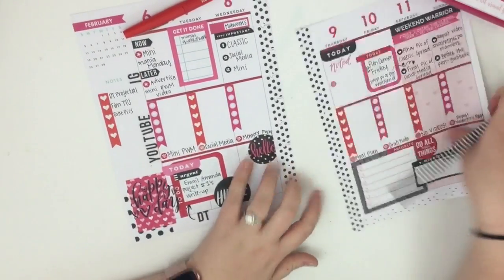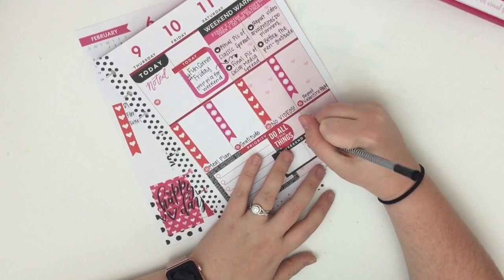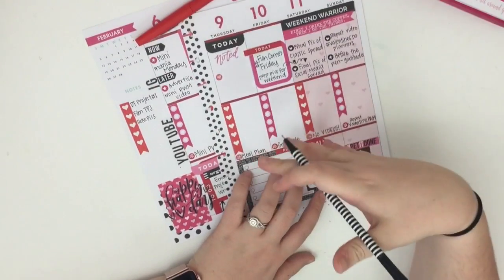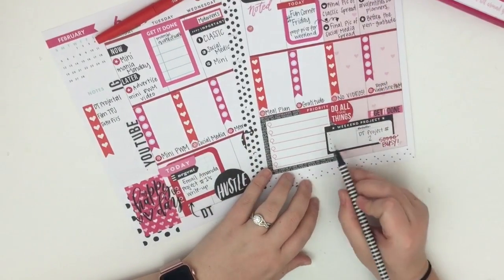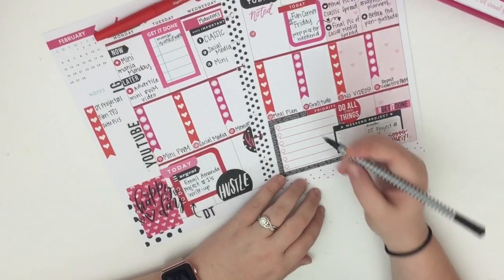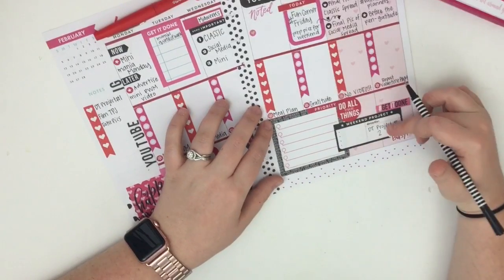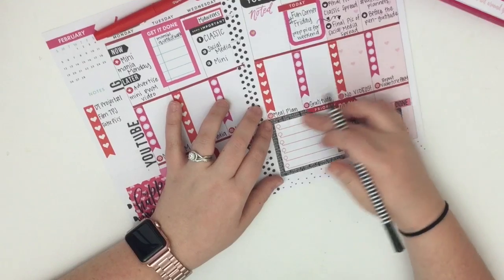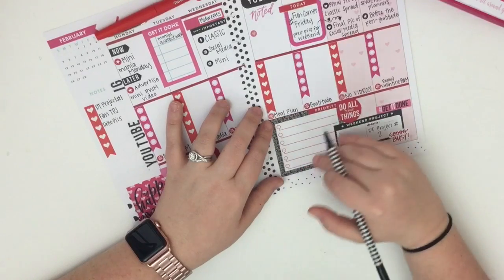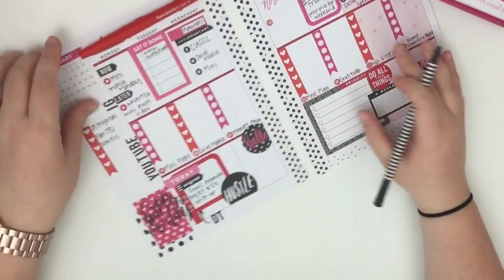Okay, so over here on the weekend, I'm going to put design team project number 2. Now, at this moment, a week before, I have no idea what I'm doing for my second project. So I can't really fill this in yet until I decide what I'm going to do. But this at least reminds me that I want to get that done next weekend. Here, I'm also going to leave this, because this is going to be a space where I can either brainstorm ideas for this project, or maybe if my Planner Junkie stickers come in, I can record what all I want to do with those stickers. I'm just going to leave this blank for now because I'm not sure exactly how I want to use this space. So I'll probably fill this in later in the week, especially since it's on Thursday, Friday, so I don't necessarily have to fill it in right now.